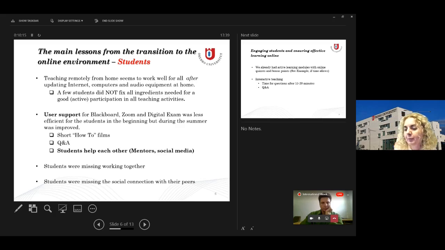And that helps with another issue, which students report in a very big percentage, in some groups up to 80%: they are missing working together, and they are missing the social connection with their peers. And it seems that the mentors succeed now. We started teaching in September, and already I have collected new data, and I see very clearly that these less positive, important events are less frequent today.